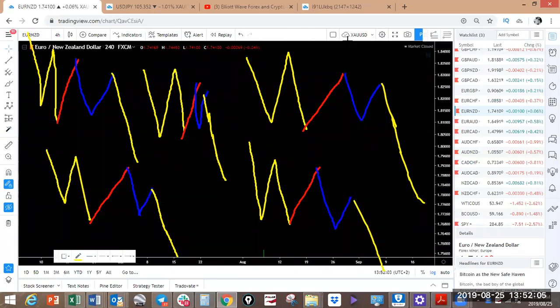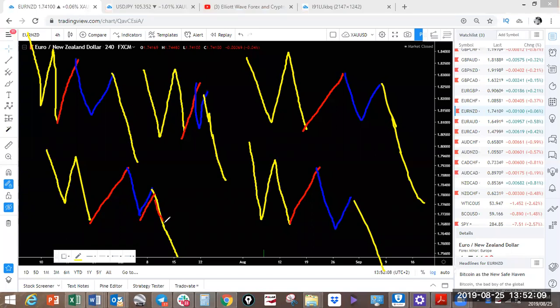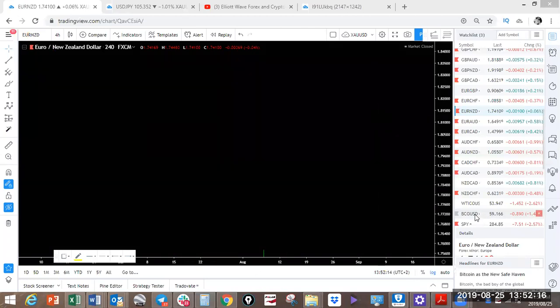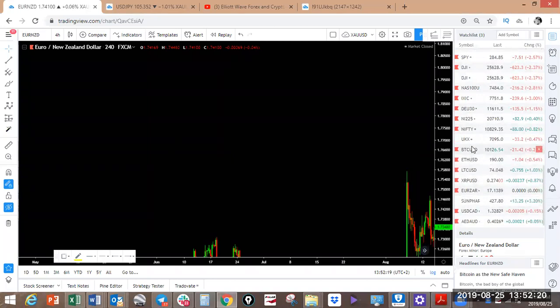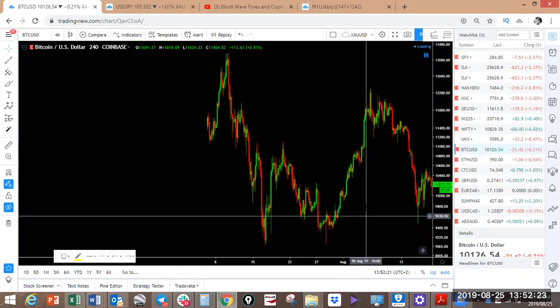So what are we looking at for Bitcoin? Remember, this is the Bitcoin structure. We have now dropped from here. We're just going to be looking for pullbacks so that this one can drop. Okay, so that is Bitcoin for the next week. Let me just open it now. Again, let's have a look at Bitcoin. Look at the lower time frame and see what we're going to be looking at in the next week.